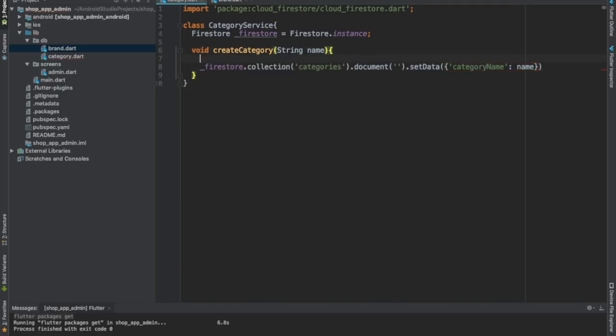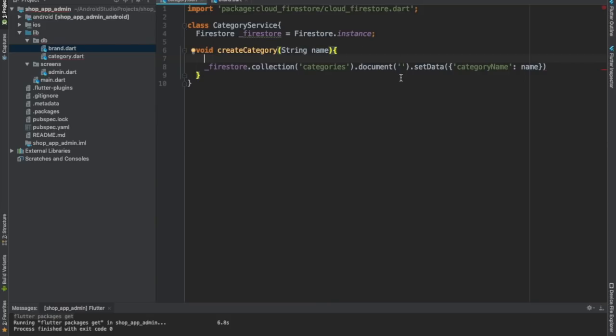Okay, now here we want to create the ID.